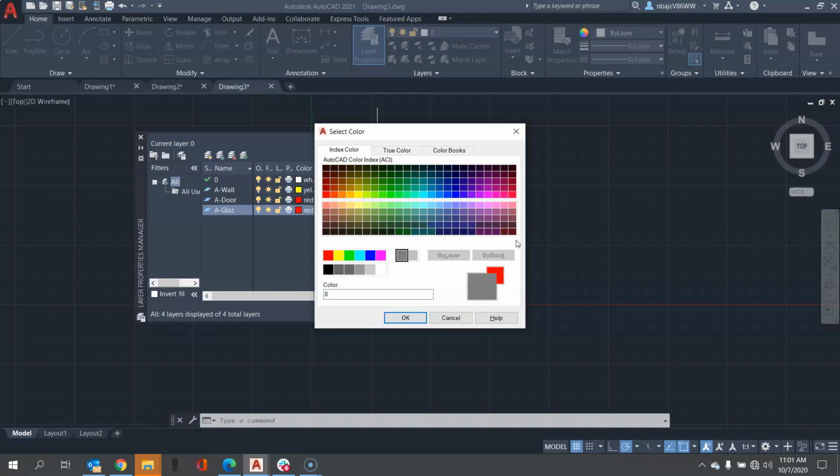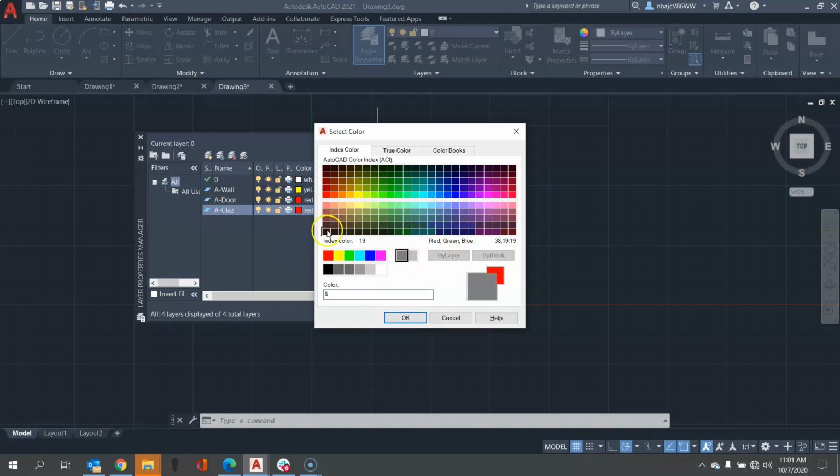per layer color. In order to speed up the process, because on a typical drawing you will have up to 5 different pen thicknesses, I only use the first 9 colors for layers. I do occasionally use 2 different other colors from this mix, but it's a lot faster to set it up if you use a selected number of colors. 9 is a fairly good number. So glazing will be color 8.